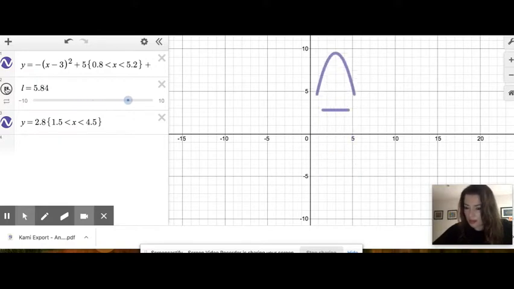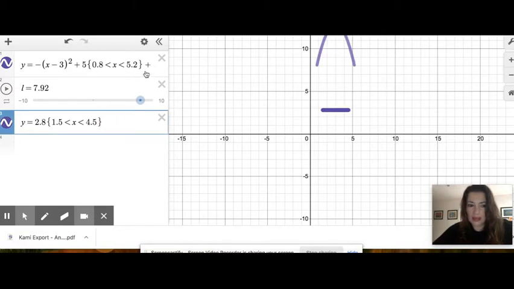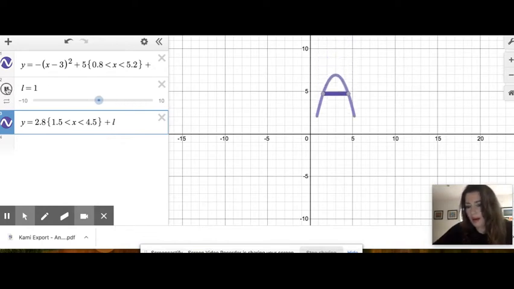But what about the line in the middle? That is not going up with it. So how can I make the line in the middle go up along with it? Well, we're going to also have to, so let me put that back. Stop that. I'm going to also add the letter L to the equation y equals 2.8. So I'm going to put plus L. So in other words, this is telling Desmos to shift both equations together. So here we go. Now we have the A moving up and down together.